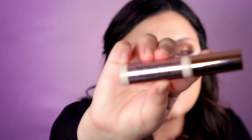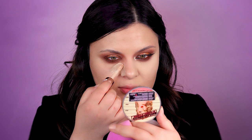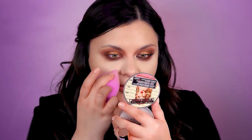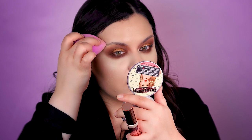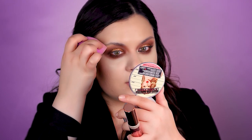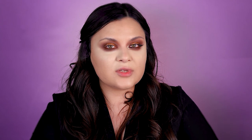Let's start to clean everything up with this drugstore concealer. I love drugstore concealers — they are very good — and this one is even better than the last one I used. It's not so drying; it's in the shade C3, Super Size Revolution Conceal and Define. I'm trying to give the shade a rounder shape by cleaning everything with a round motion. Now I will have to cover all these marks with this beautiful full coverage foundation from Ilamasqua, Skin Base — one of my favorites, loved by every makeup artist.